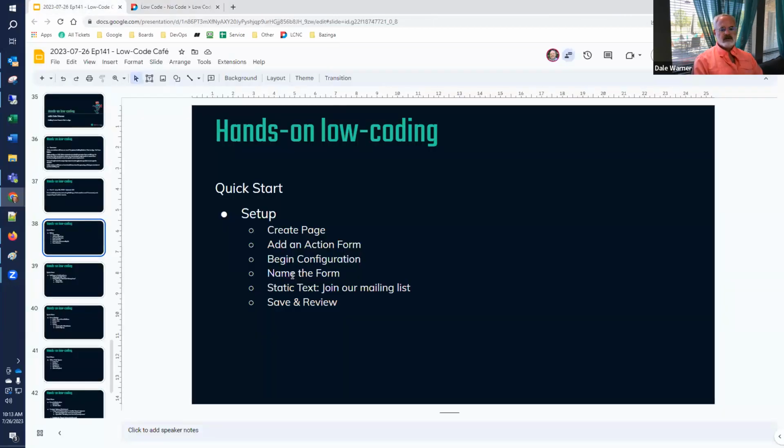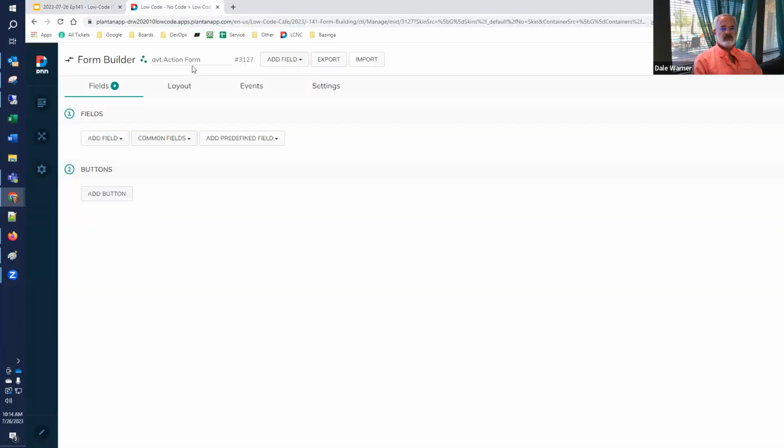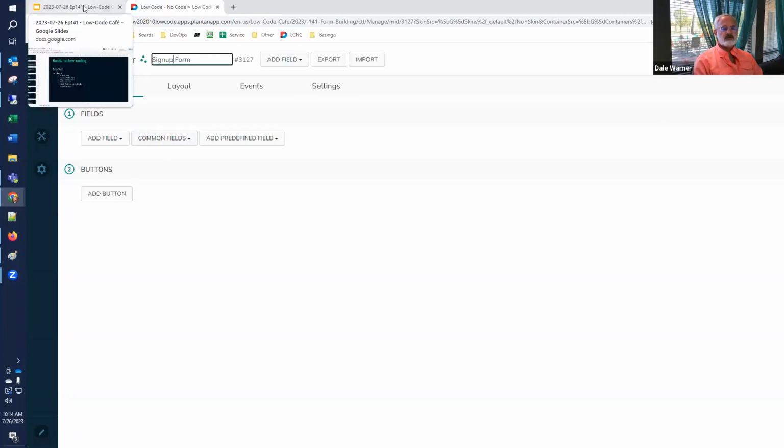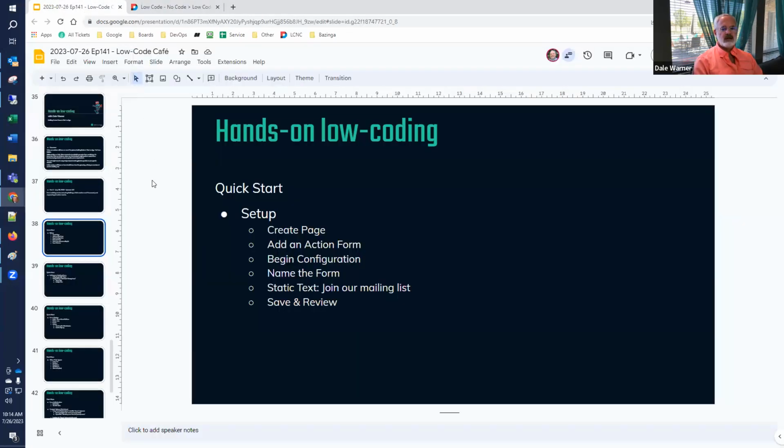The first thing that I recommend doing is naming the form. The purpose of what we're going to build today is the ability to sign up or join a mailing list. So I'm going to name this form the sign up form. So let's see, the sign up form, and that name changes there. And when we click save, it will be applied, and we'll see how that works with our system when we do that.